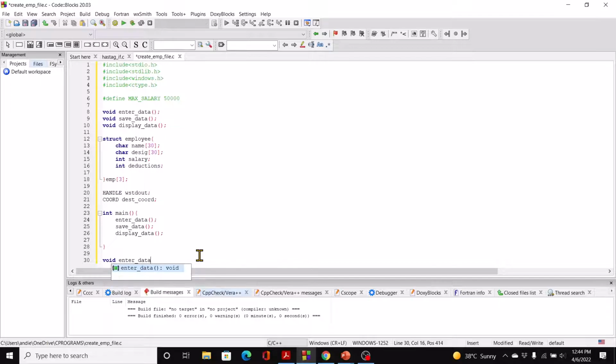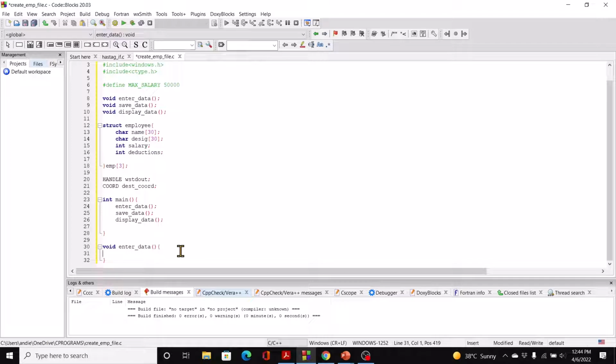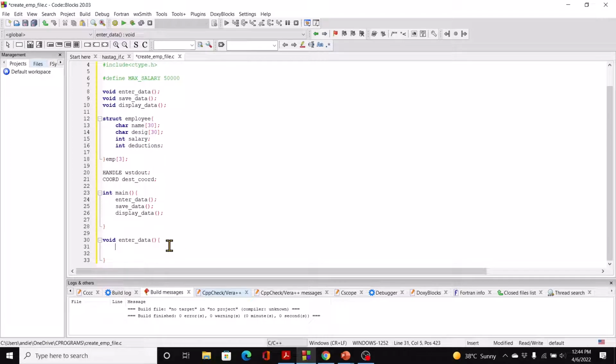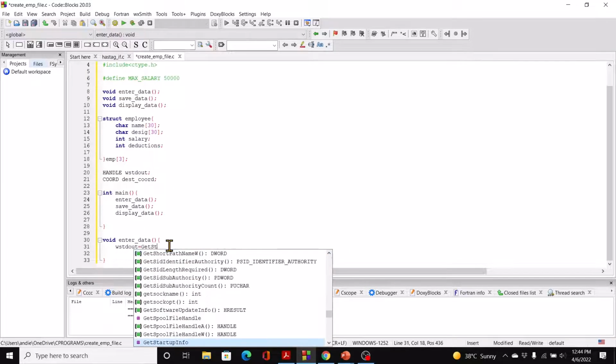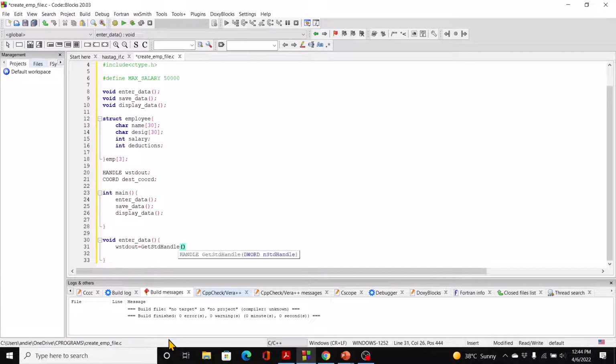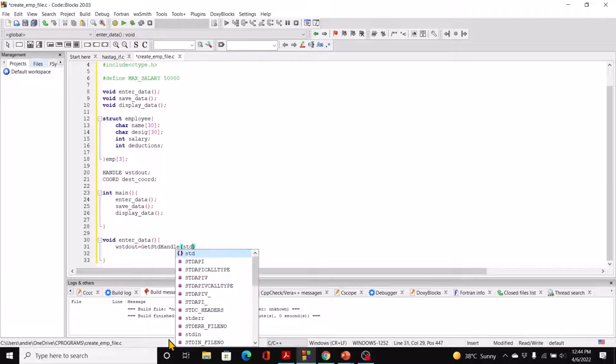Start with enter_data, and we start by initializing wstdout equal to GetStdHandle, and we need to pass that argument. If you recall, standard output handle.